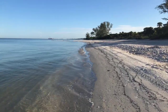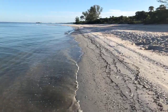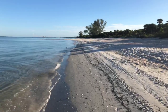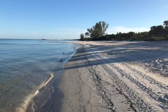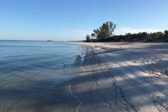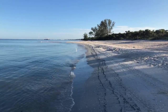Lots of fish. I see some more snook just offshore. Just a little too dark to see them with the camera. Well, maybe we'll find some nice shells just a little further up here. Once we get up by where Roy is, now that they've moved that dredge down a little further south, the water's cleared up at the north end, but now it's starting to get cloudy down at the south end of the beach, down the south end of area 4 and 3.